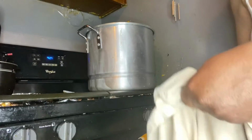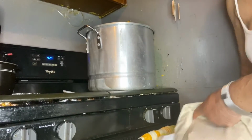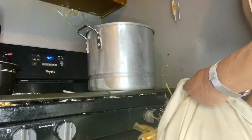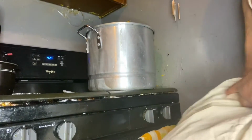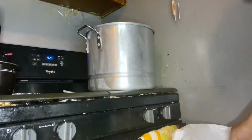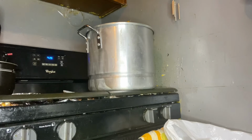We won't put this in the water until the temperature has reached 170 degrees or more. Then we will let it boil in there for, I'm going to say, about 30 minutes or an hour. Turn it off, and then we're going to let it cool down. I think I'll put a little bit more. So I've got about this much straw in my pillowcase. We'll just wait, let our water get over 170 degrees, and then I'll be back and we will put the pillowcase of straw in the water and let it do its thing.